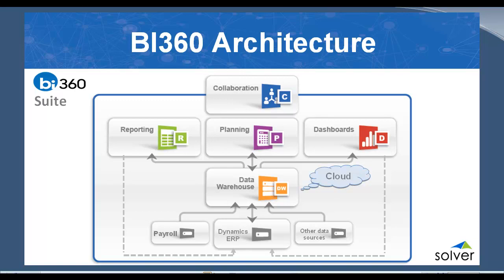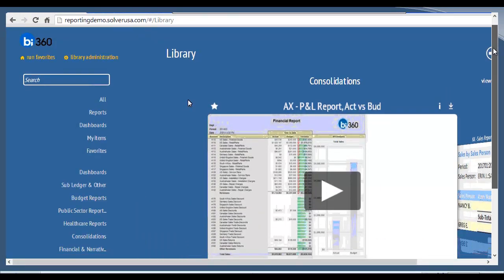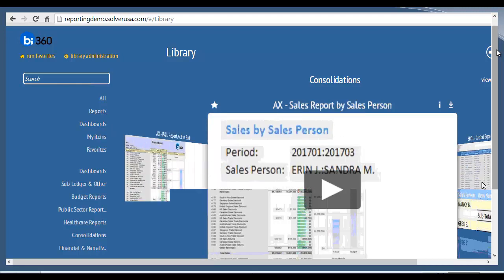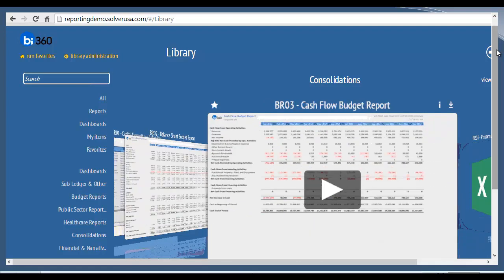Switch gears and share my desktop. Here's a quick glimpse of all the reports that are available in my web portal. Once the reports were built by the designer, I could upload those reports into the web portal, and those would be available for any of the end users who are assigned to those reports, and they have access to those reports to run those. I can flip through those reports in the carousel form if I like to see it in that view mode, or I can look at it in the tile mode, etc.